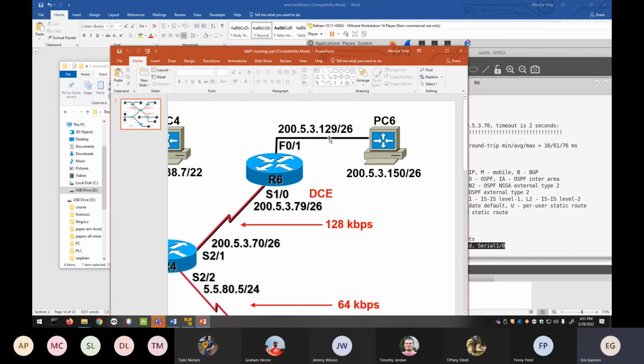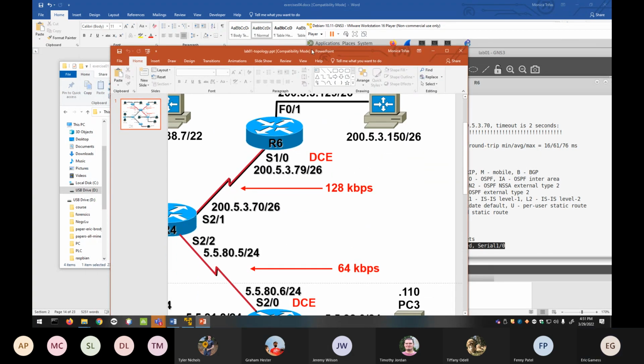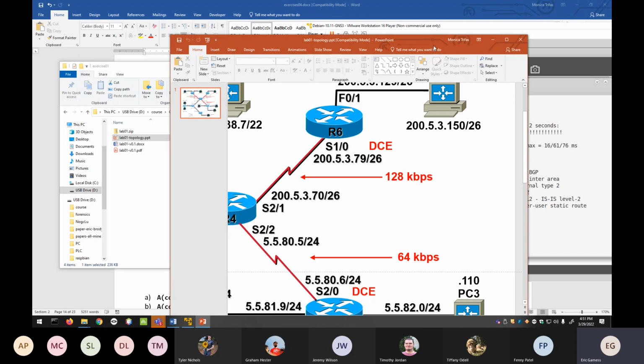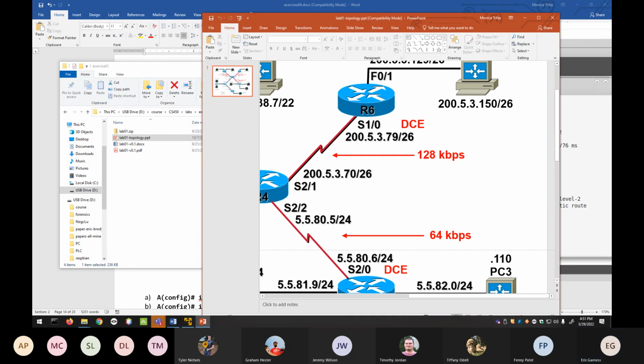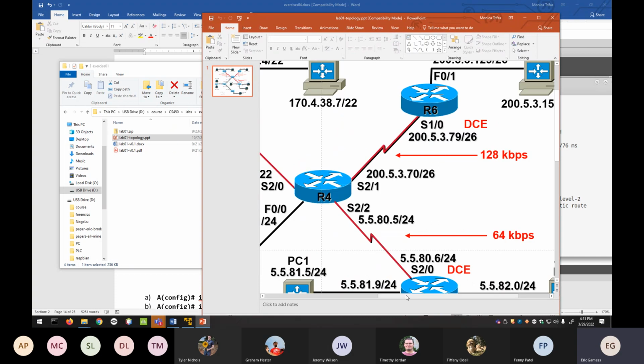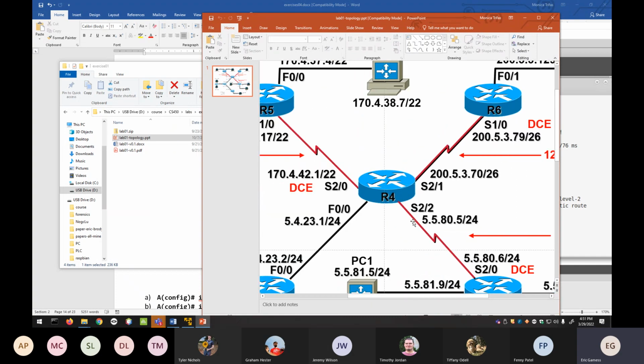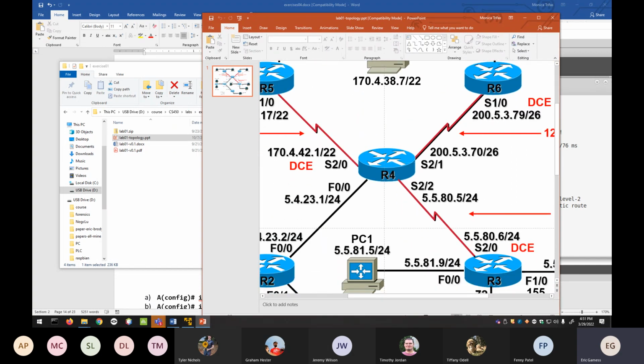Okay, if I ask you, for example, when I finish configuring router R4, in the routing table of router R4, how many entries with C will we have? We'll have 4, isn't it?